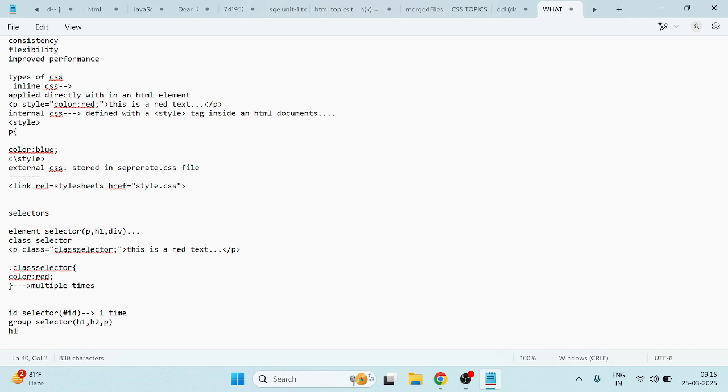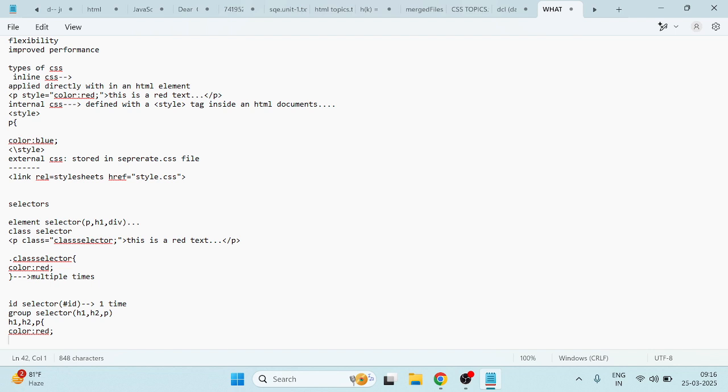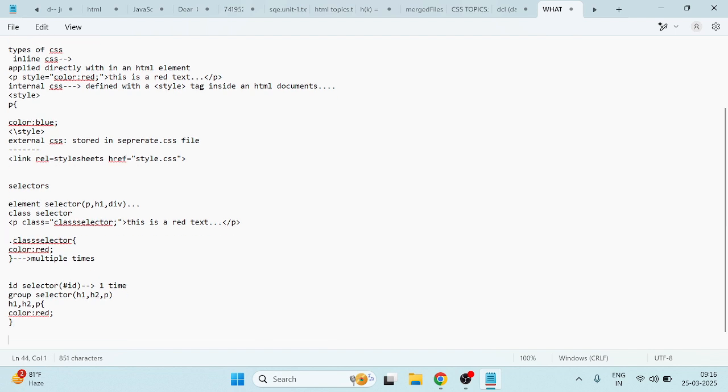You can use them separated by comma, and you can use multiple times like this. You can apply the property here. So for that, multiple selectors have to be added, where you are applying the property and values here. Okay, this is the group selectors.